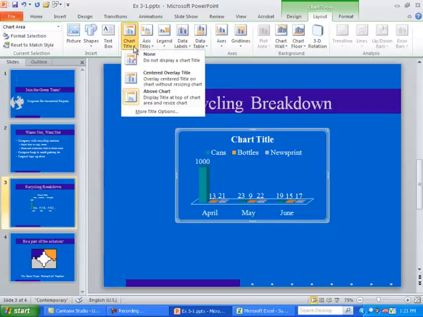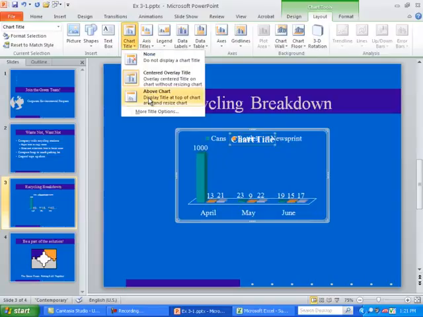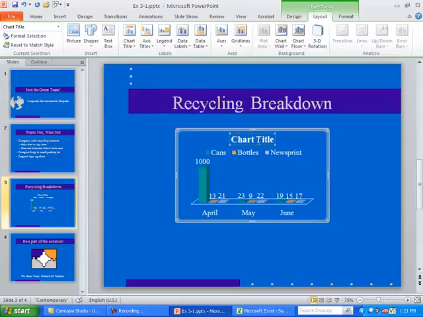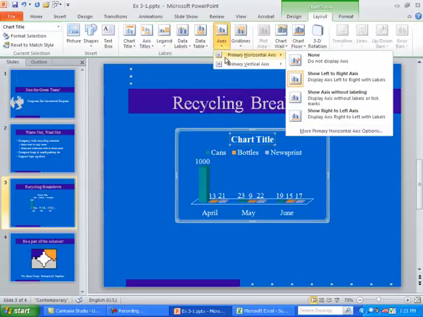and when you have a chart title, you can decide if you want to center overlay the title, or you can work with my favorite above the chart and type in whatever the name of the chart title you want here. You can certainly work with your legends and decide where you want the legend, at top, left, bottom, etc. Then you've got your axis.